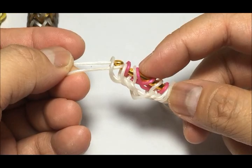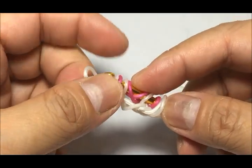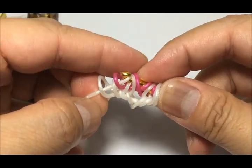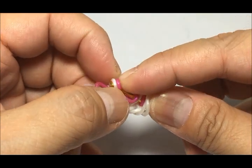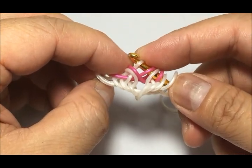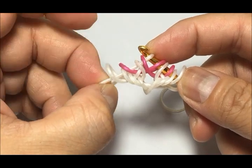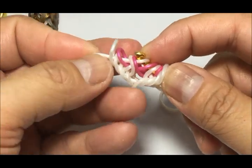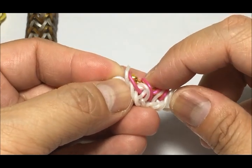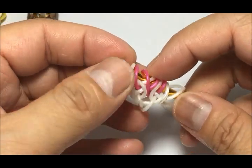then unloop this half. 1, 2, 3, 4 and 5. See? So you've unlooped the 5, and now you will reclaim the first closest to the hook, the third and the fifth. They're all sticking out actually. And then you close it.